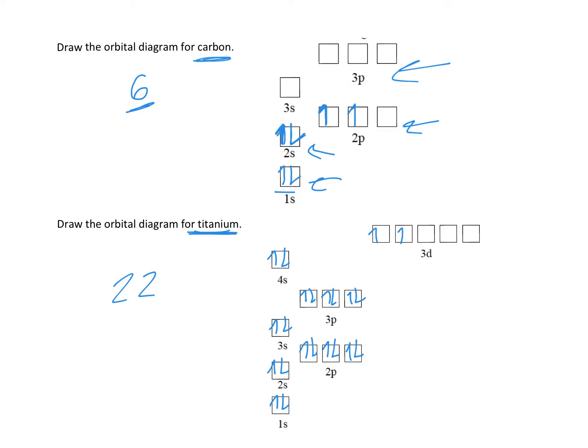You might see some connection between this and Bohr models. Carbon had six - two in the first ring, four in the second. The 1s represents electrons in the first ring, and the 2s and 2p together had four electrons in the second ring. It's just a little more specific information.